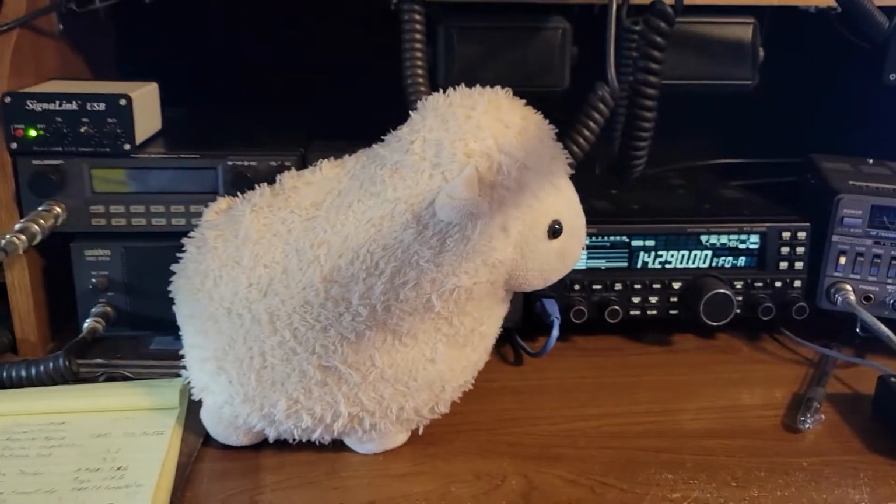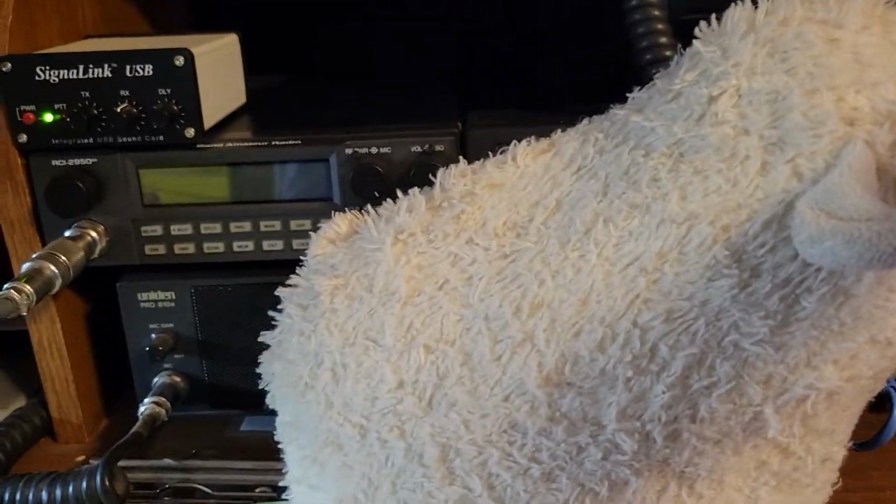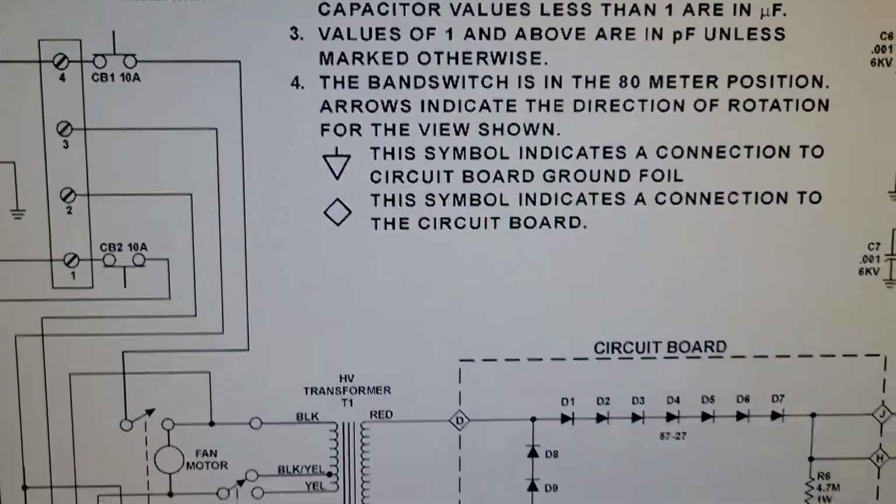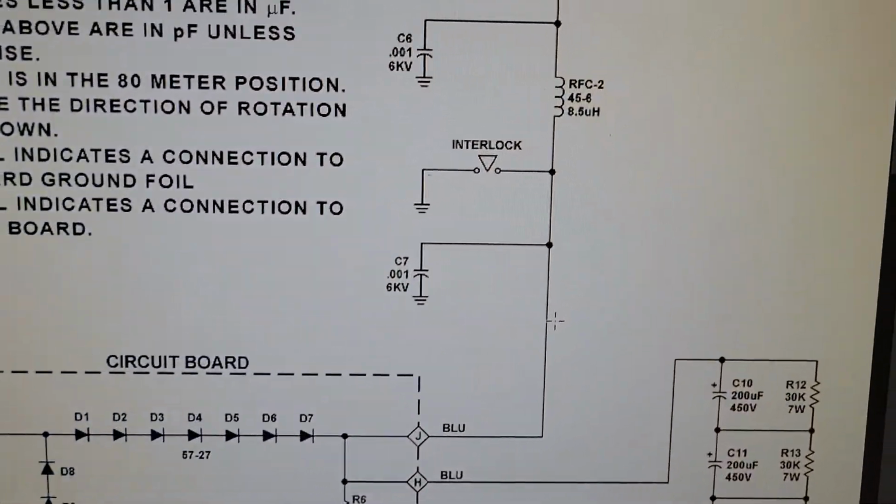Oh, everybody say hi to Fluffy Lammy, one of my daughter's stuffed lambs. Got to make sure they stay out here and keep an eye on me, make sure I'm doing okay.